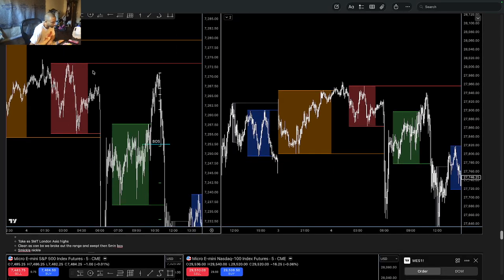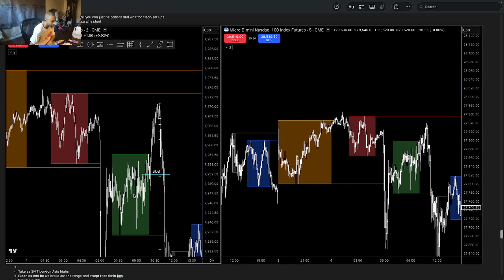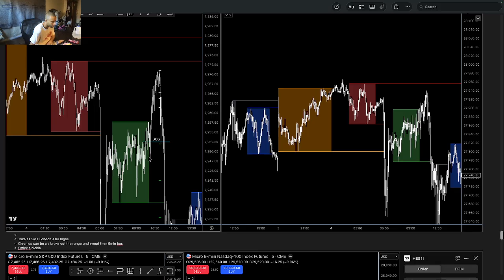Now this was a solid OT. Now this is a crazy OT. Look, broke out of this consolidation. Boom, 5 minute breaker structure. No SMT, but schmickle nickel. Yeah, this was a schmickle nickel for real though, because this is a 5 minute breaker structure. You think you're taking a long, but then it's really up into a short.